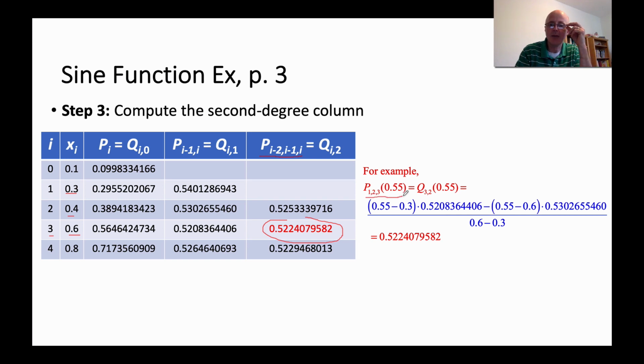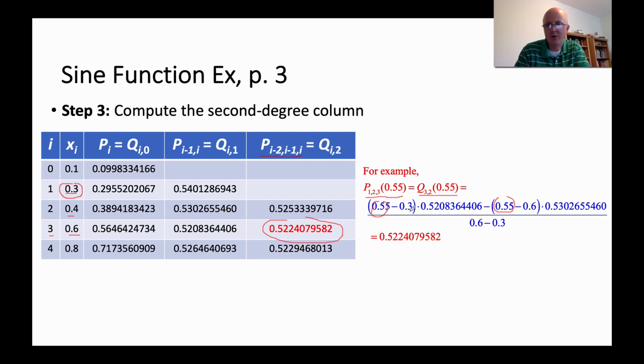P of 1, 2, 3 at 0.55, which you can also write as Q32 at 0.55, has x in both spots here again, 0.55 here and here. You take the 0.55, start by subtracting the smaller node here, the x1. By the way, these nodes are labeled in order from least to greatest. In general, they don't have to be, especially when we talk about some other methods to come. They won't necessarily be in order from least to greatest. But here it is, and it usually makes most sense to do that.